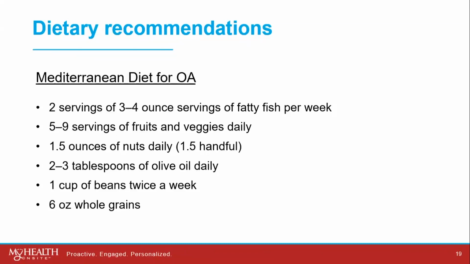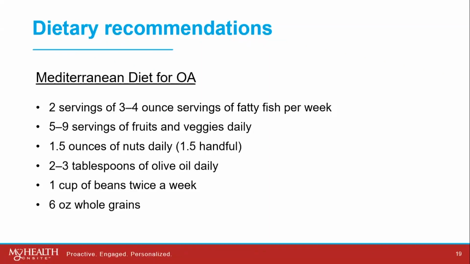A study published in 2016 in the American Society of Nutrition reported that the Mediterranean or anti-inflammatory diet led to healthy weight loss, lower rates of diabetes, lower rates of heart disease, lower rates of fractures, as well as less arthritis-related pain, less disability, less depression, and a better overall quality of life. So you can see why a lot of people are pointing towards this style of eating.